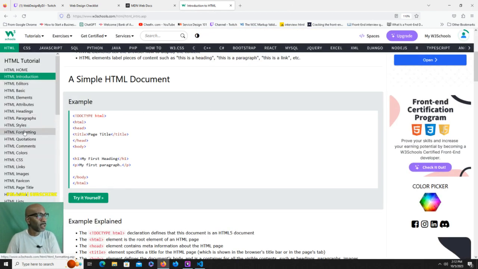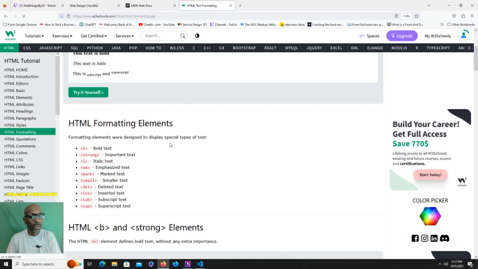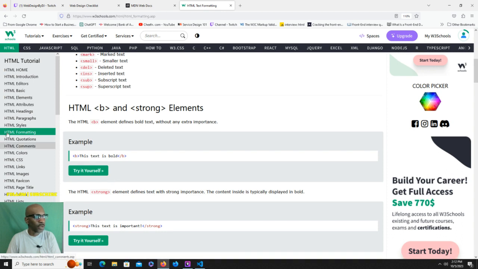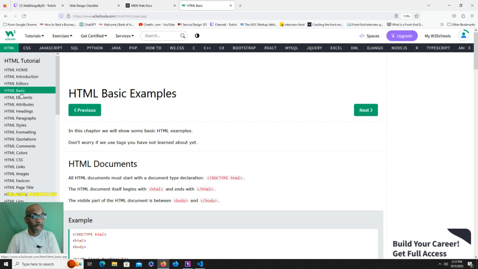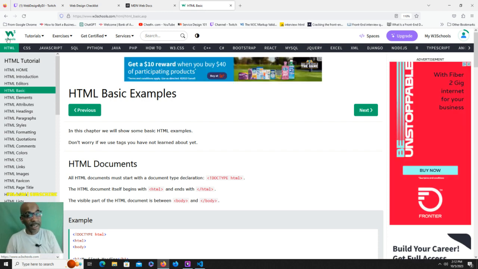All right. This I really like because it takes you through every point of view when it comes to getting ready to do the basics in HTML. W3 Schools really makes it easy for you to follow along.